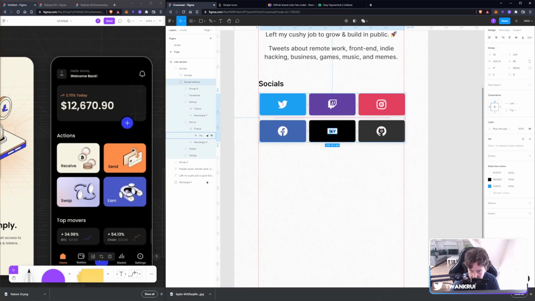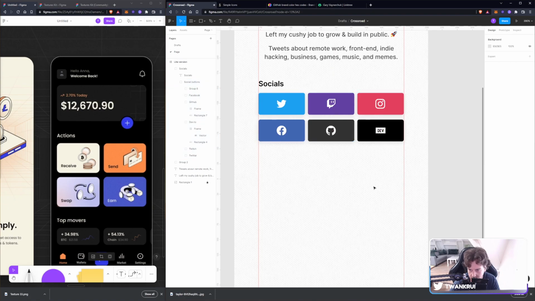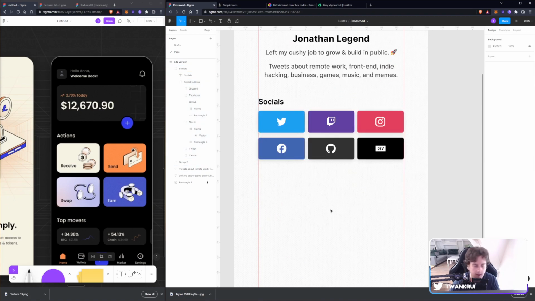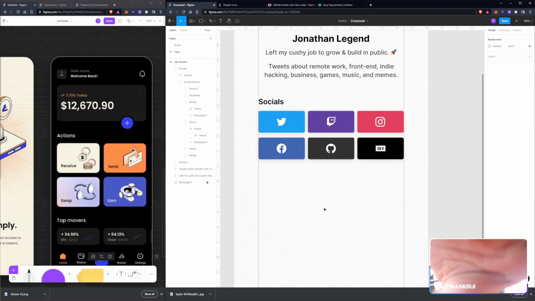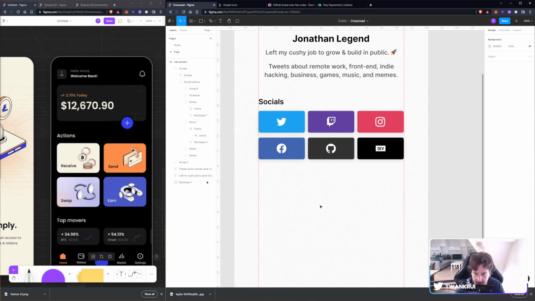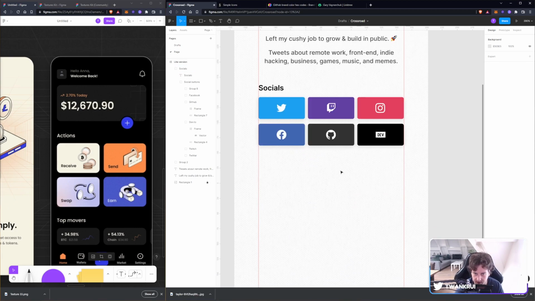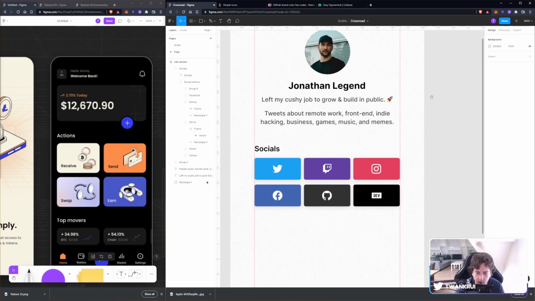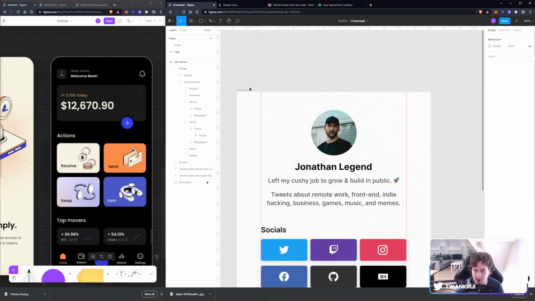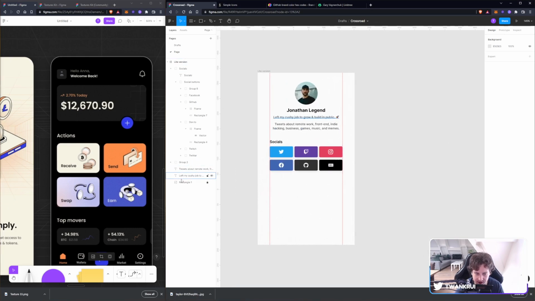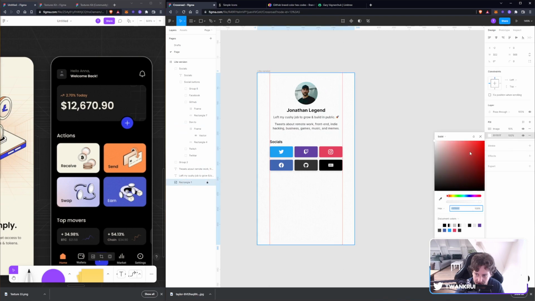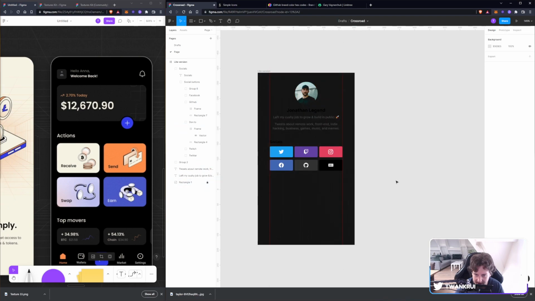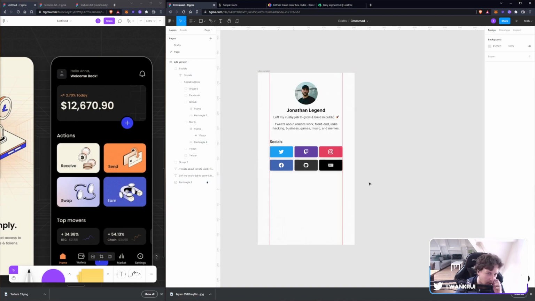Better, and then let's change this one around. Oh my god, I actually like that I'm getting better with Figma and with the layout tools, because that's really nice. Now I am kind of wondering what happens if we turn this into a dark mode. What happens if I make this black? It works.